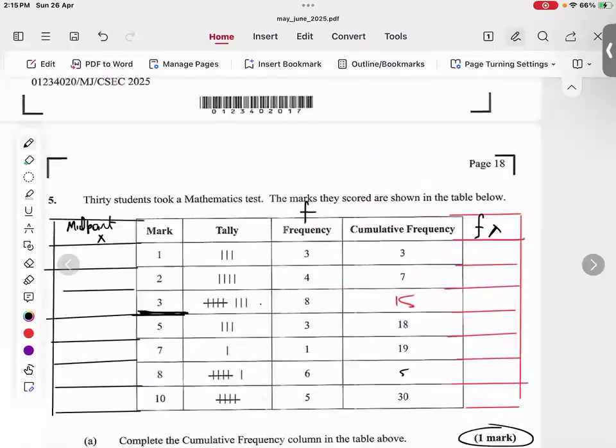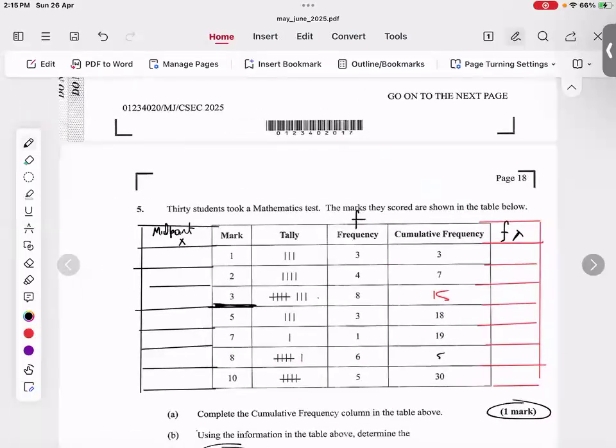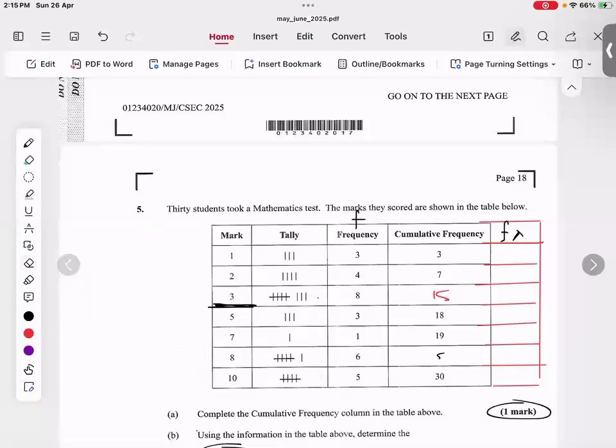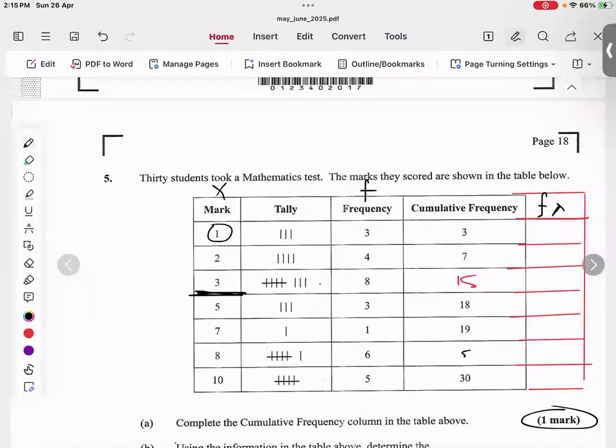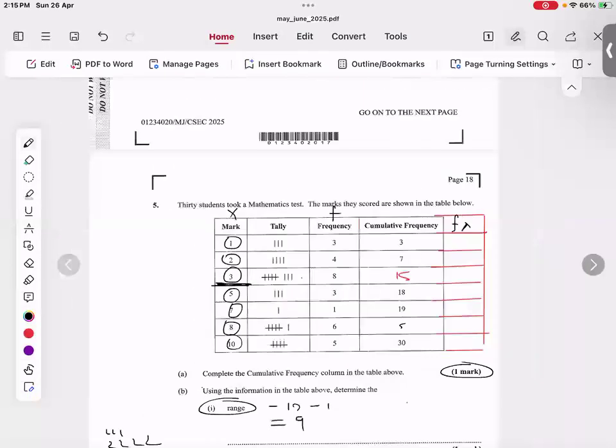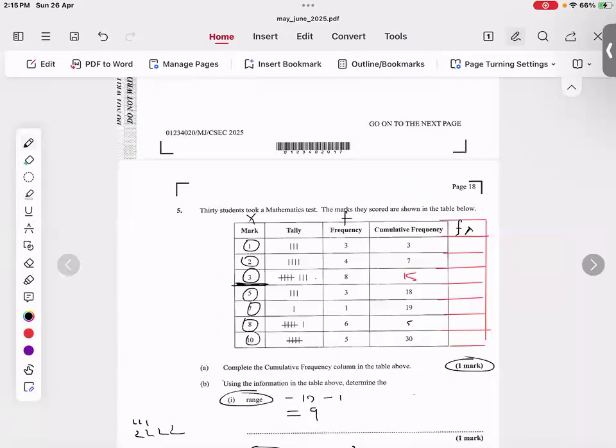So in this case, in my head, I'm thinking that this is a group table. We don't need this. We already have the X column. The X is representing the data, this is the X column right here, because these are the X values, the scores that were made. So my apologies. If it was a group table, I would have to find the midpoint.